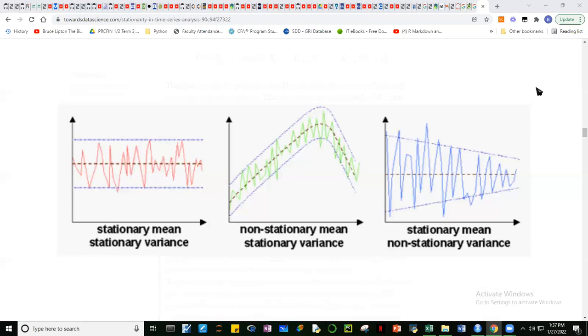Kasi actually guys, may iba't ibang levels ng stationary, no? May strict stationary, tsaka may weak stationary. Ang kailangan lang natin guys yung weak stationary. Yung strong stationary, medyo mas strict na yung requirements. So for our purposes, for our time series analysis, we just need yung weak stationary. Nabanggit ko naman yan sa notes natin. So pag sinabing weak stationary, ito yun.